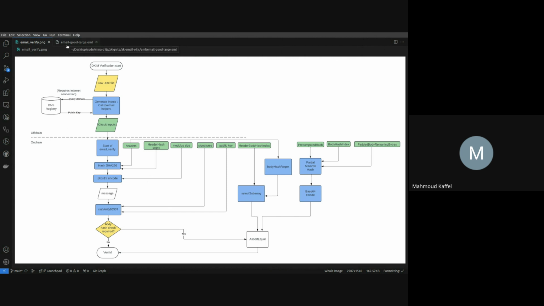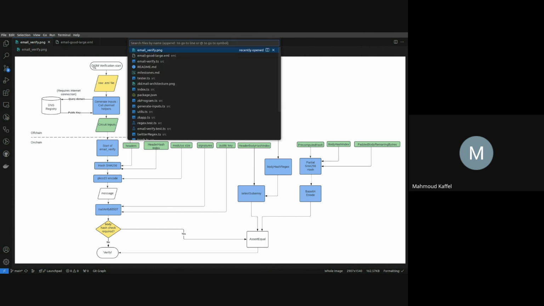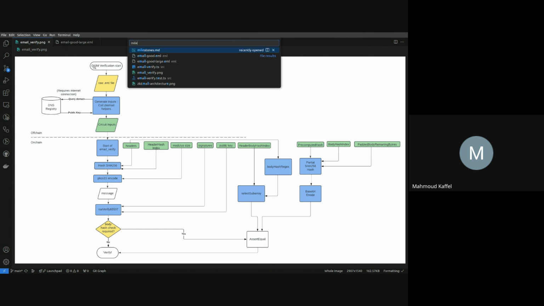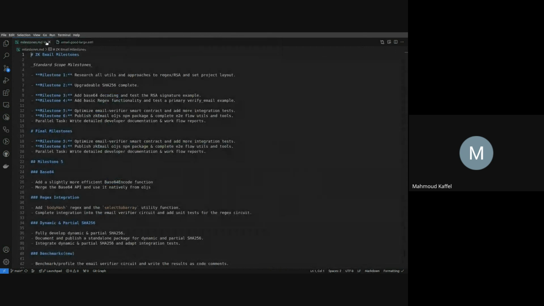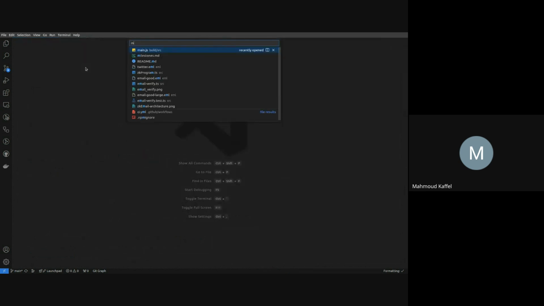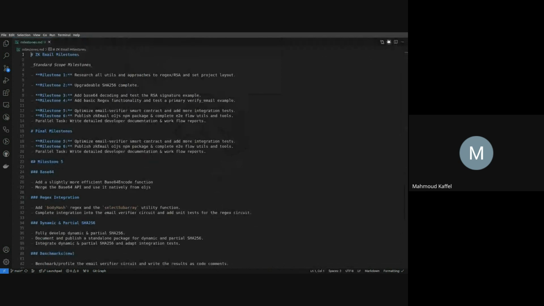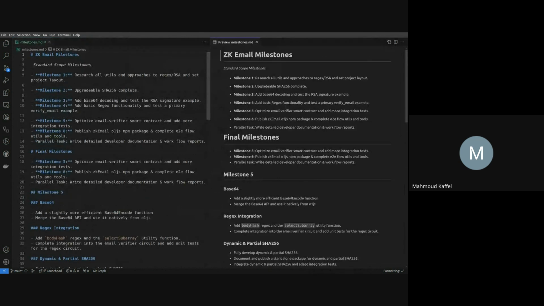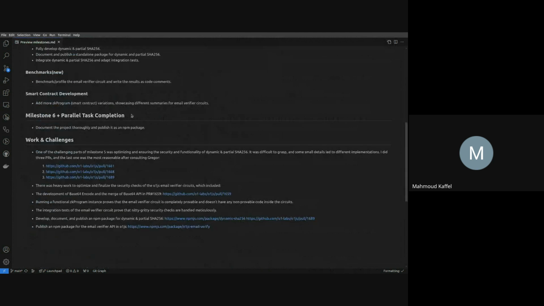I can also show you some challenges that we encountered. Dynamic SHA and partial SHA took a lot of time from me, and I did 3 PRs in O1JS, and those were complicated.